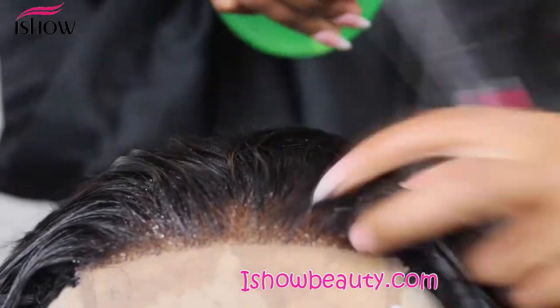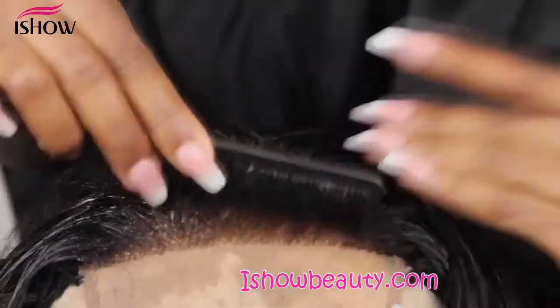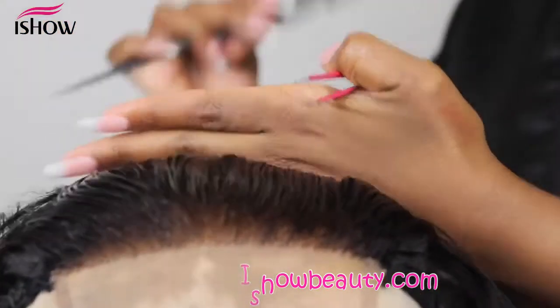This is just a spray water bottle from Crazy Store. I usually get mine there if the nozzle is no longer spraying properly. And all you're going to need is a comb and a tweezer.